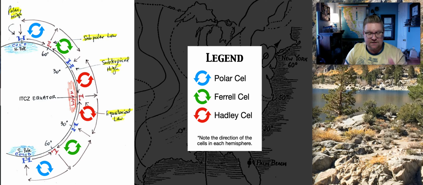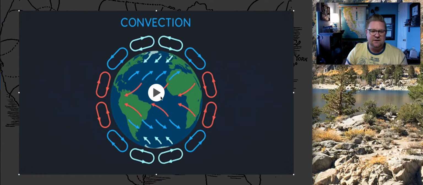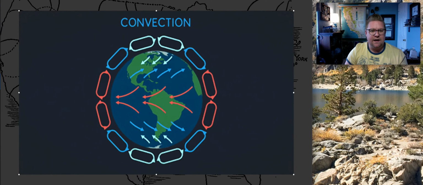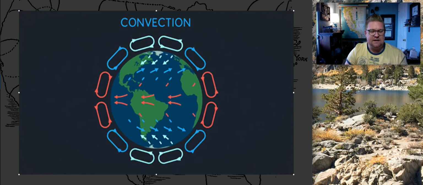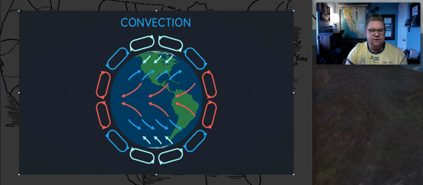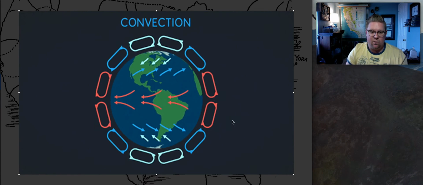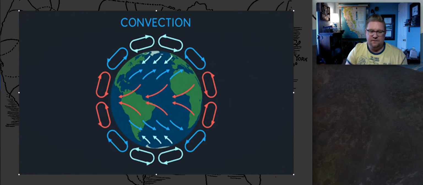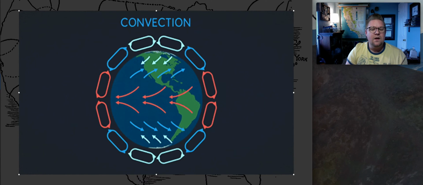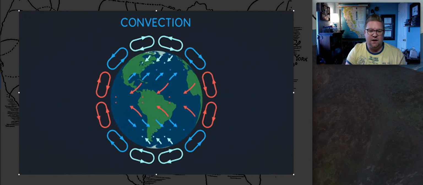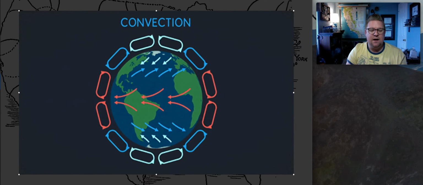So if that isn't quite the nail in the coffin to help you understand it, I found this. This is a little silly animation that kind of shows everything all together. So again, another way that we can see this, you can see the title on this is convection, which is the idea that hot air rises and mixes. So this is equilibrium at its best. You have warm, humid air, cold, dense air, and they mix. That is normal.